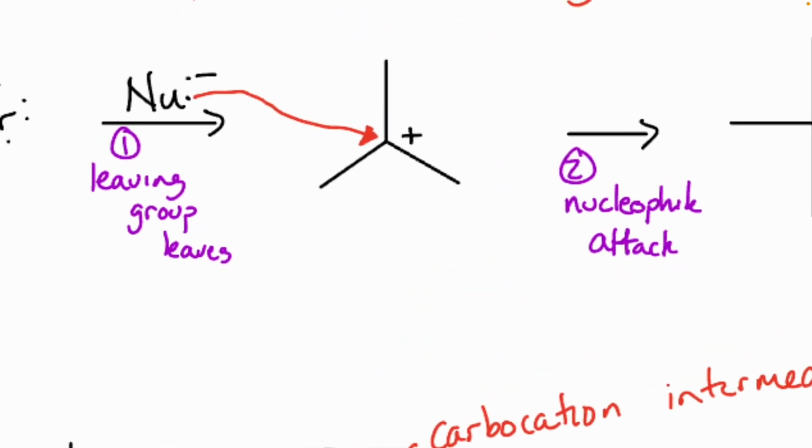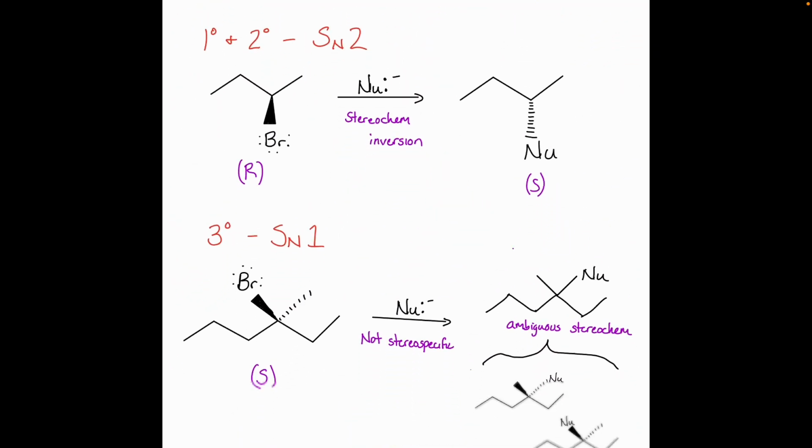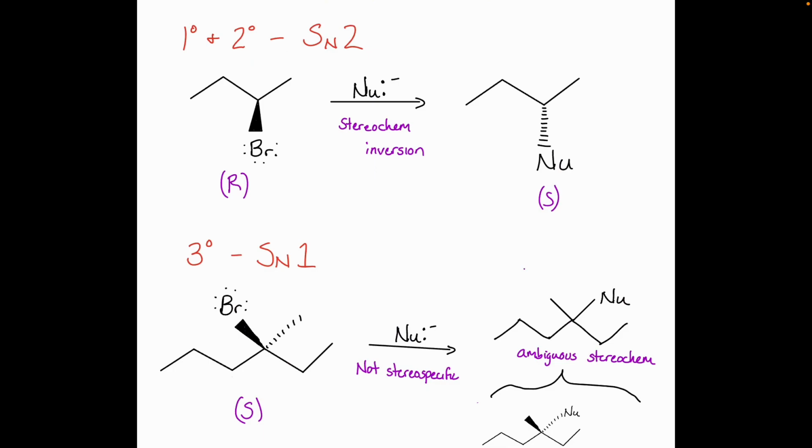Looking at this intermediate, why would only tertiary alkyl halides go through this two-step process? What do we know about tertiary carbocations, good or bad? They're the most stable, right? So primary and secondary aren't going to form those carbocations because they're less stable, whereas tertiary can form nice, stable tertiary carbocations. When we started this discussion of mechanism, we said a big hint was the difference in the stereochemistry that we see. So let's look at how these mechanisms lead to these different stereospecificity properties.